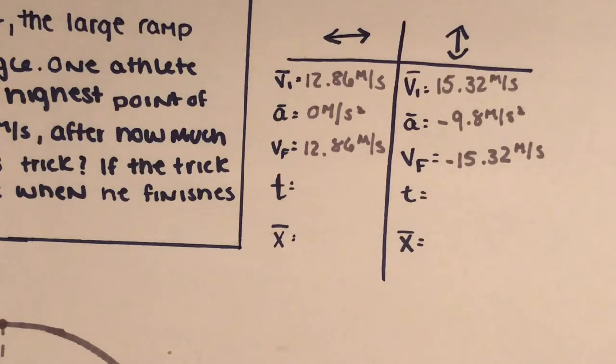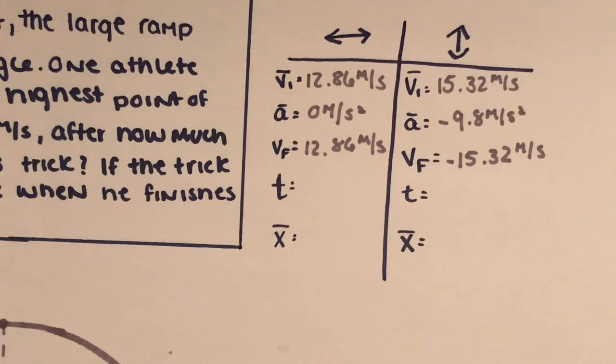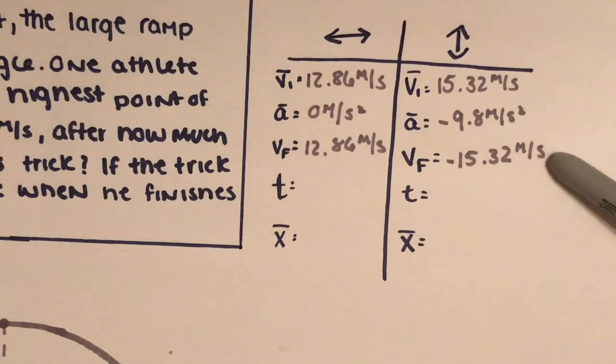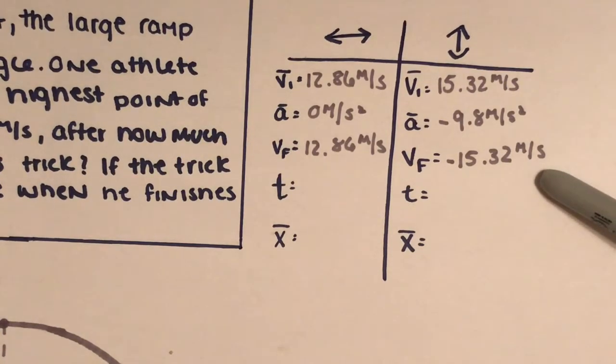This is not the case, though, for vertical acceleration. The force acting on our vertical is gravity, which has an acceleration of negative 9.8 meters per second squared. And the reason it's negative is because acceleration is a vector, meaning that it has direction, and gravity is a force that pushes down, making our acceleration negative. So this causes our final velocity to be the same speed as the initial velocity. See how they're the same numbers, but our final velocity is negative because it's going in a downward direction.